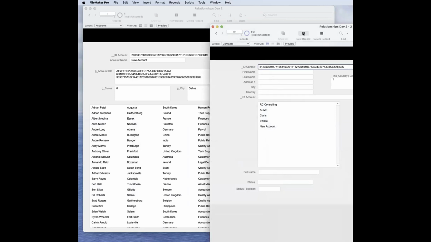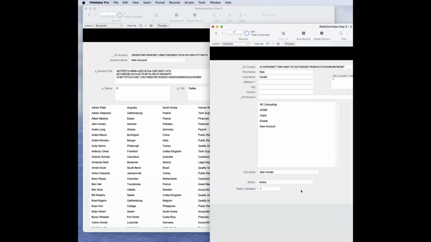So now if I create a new contact, right? I have a new contact and I put 1 here, it's active. If I put 0 here, it's inactive. 1, 0.